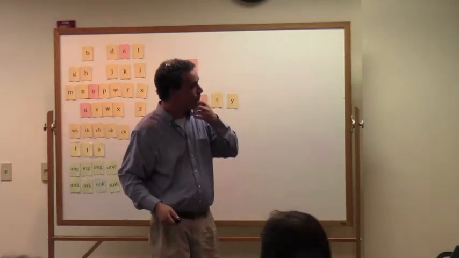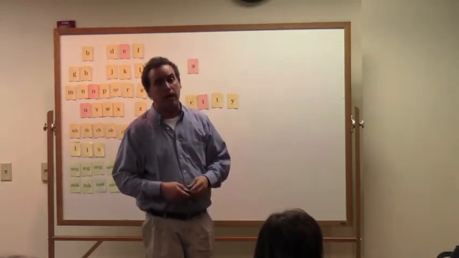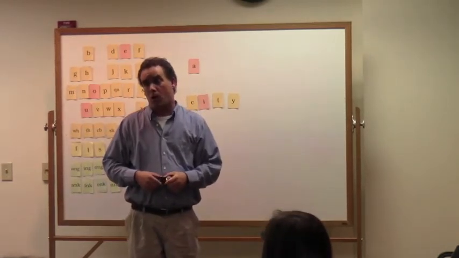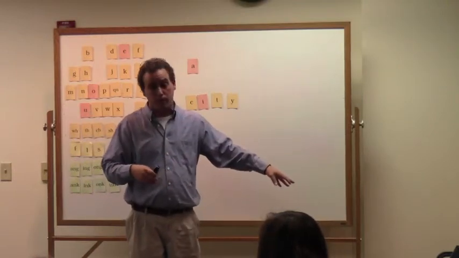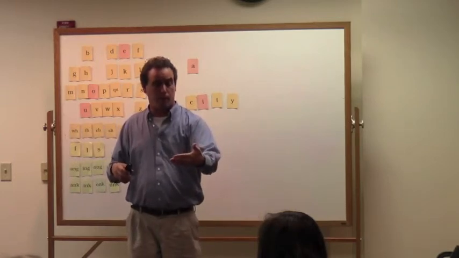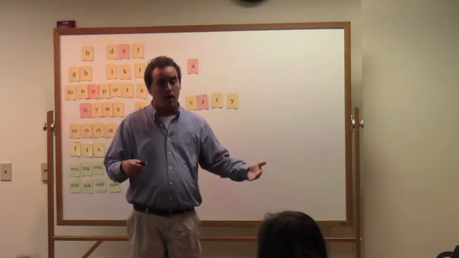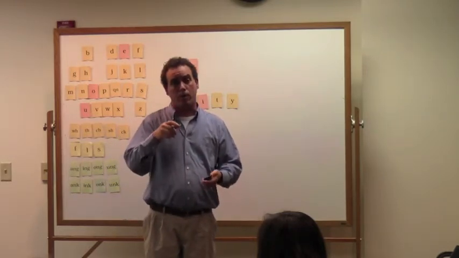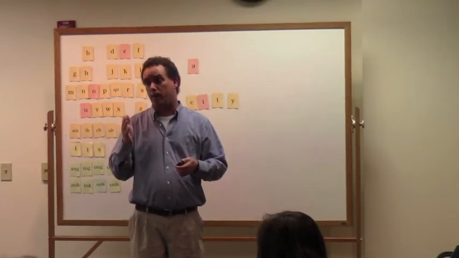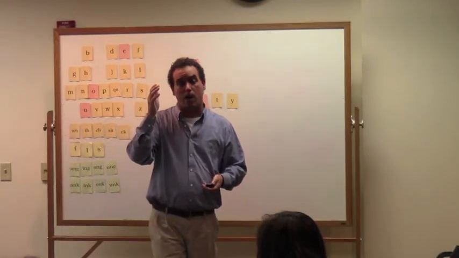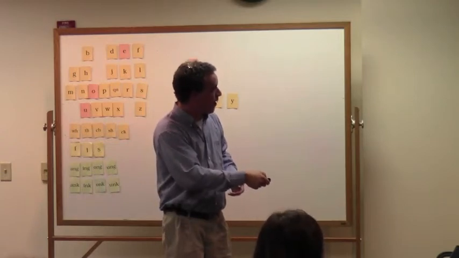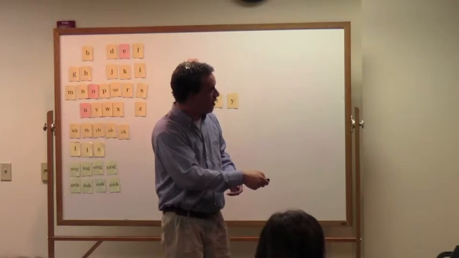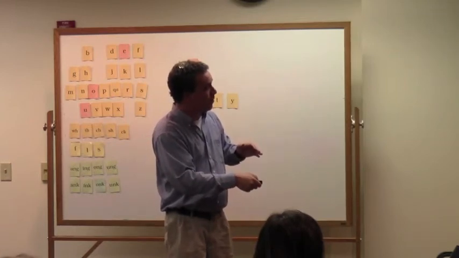So what do you do on Friday to measure that? We use this software program, it's called AIMS Web. We have a classroom, the kids will have some seat work to do, and then we call them up, and it's just one minute. And it's actually done on the computer, so the teacher has a piece of paper in front of them. The teacher has the same passage on the computer, and then if the child misreads a word, you just take your mouse, you click on the word, and after a minute, you stop them. And the computer automatically tallies the number of words read correct. And it also tallies the number of errors.